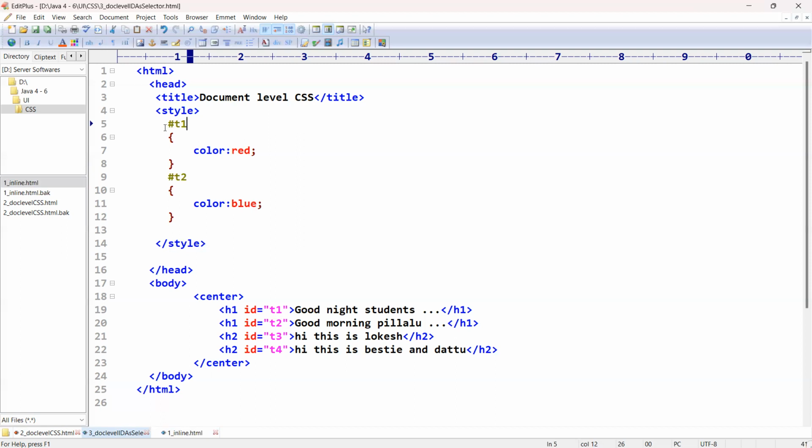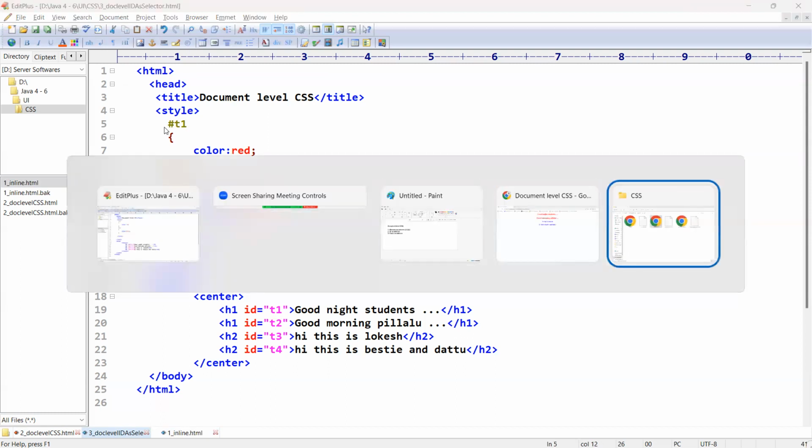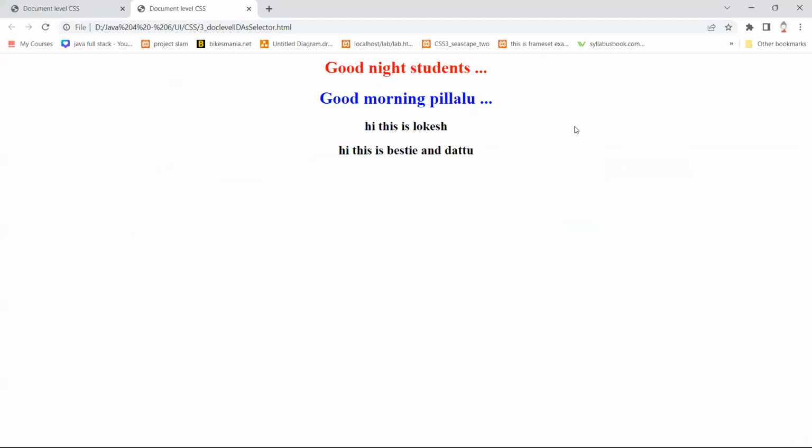For ID T2, the color will be blue. We have not given any styles to T3 and T4, so that is why they are displayed in black color by default.